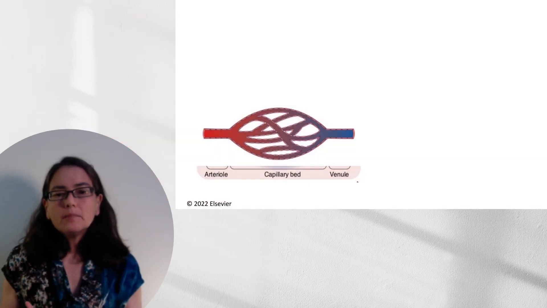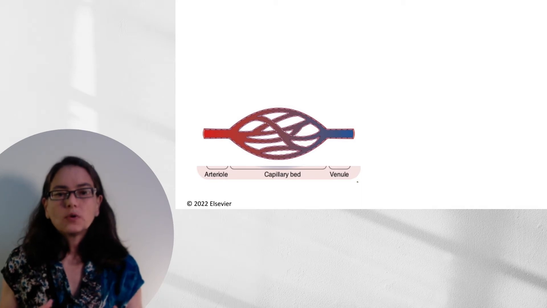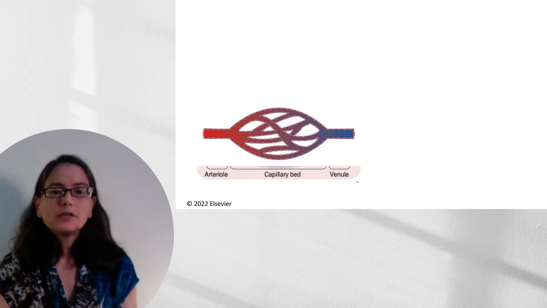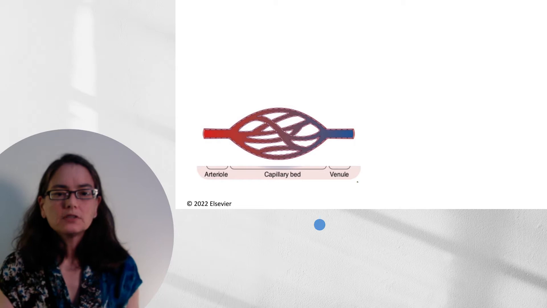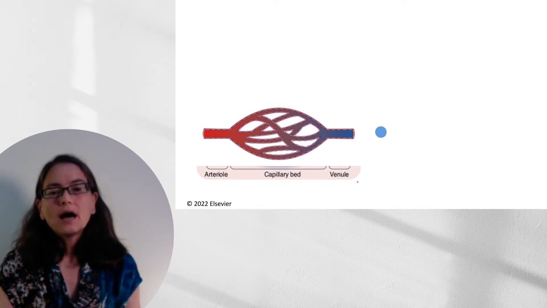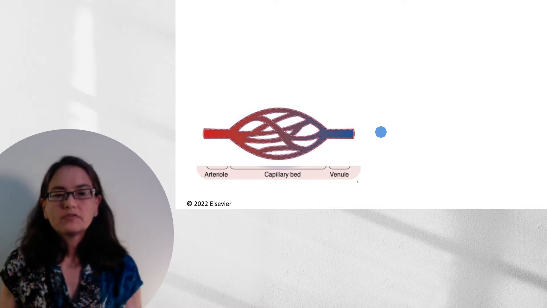Now the impact of acute inflammation is going to be very closely seen in the vasculature, and we'll cover that in another video. I want to begin by just showing you what the vasculature looks like in health. So here we have an arterial, capillary bed, and the venule. The reason I'm showing you this is because I'm going to show you some images of what we see in acute inflammation, and I think it's nice to have a baseline.